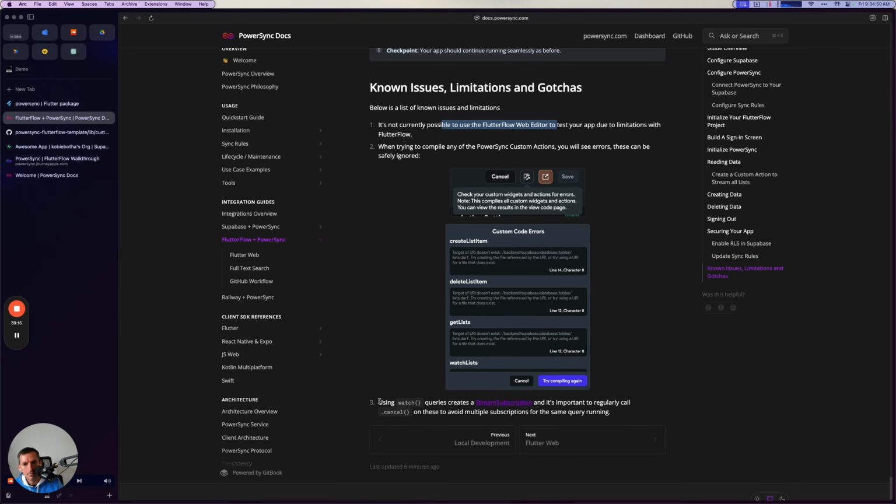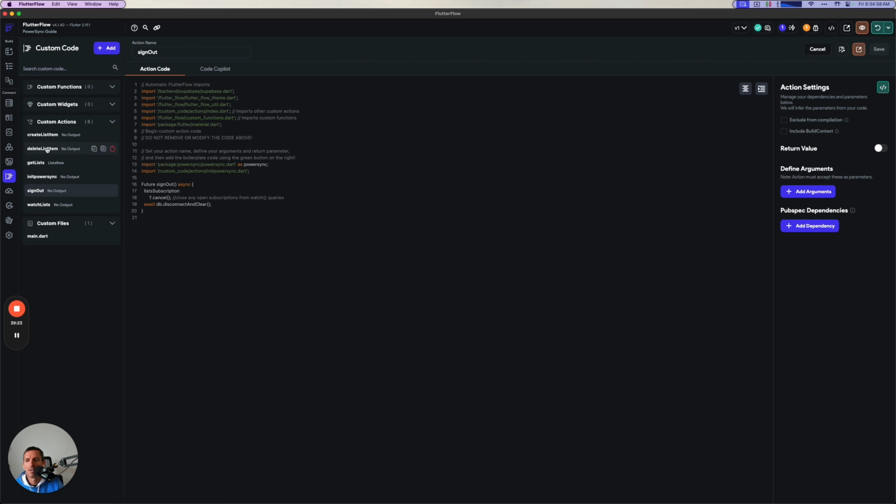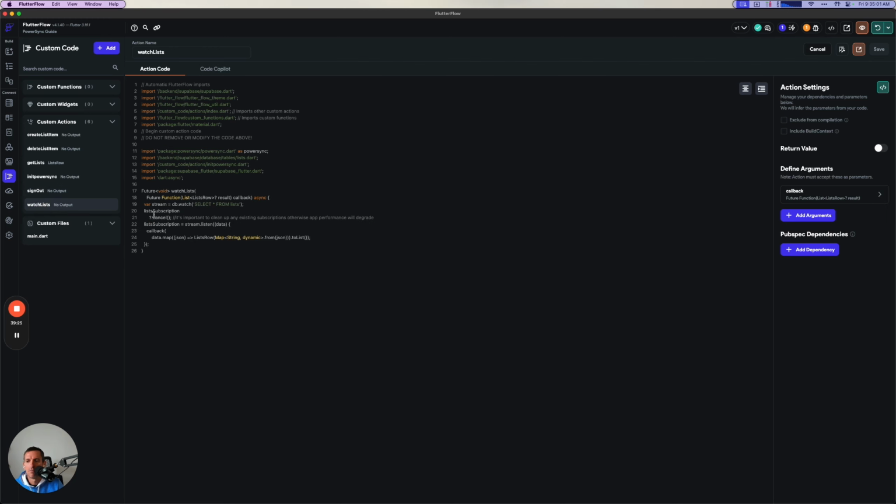The last one, when you're using the watch query, it's important to call .cancel on those, and you'll see over here I've got a little comment in the custom action. Whenever you call watch, you need to cancel that as well if it exists. So that's a little bit of a more technical thing, but as long as you stick to the paradigm we've given you here, you'll be good.